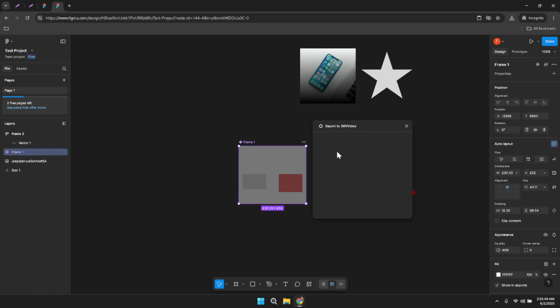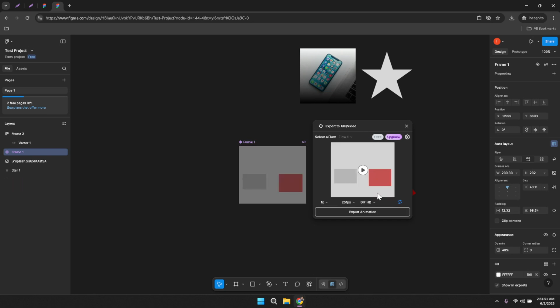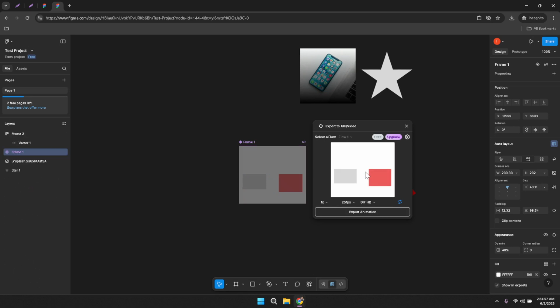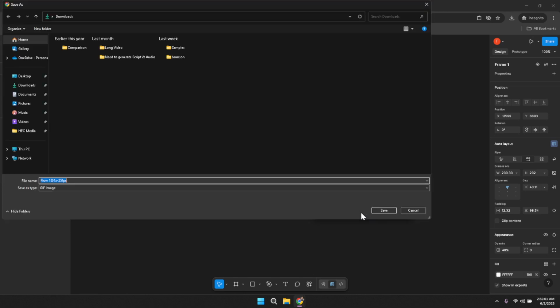Once the tool is ready, select the specific prototype or frame you want the plugin to export. Make sure that your prototype or the chosen frame is exactly how you wish it to appear in the resulting video. After confirming your selection, return to the plugin interface, which now displays an export option. Click on Export and the plugin will then begin to process your design, ultimately generating a video from your Figma prototype.